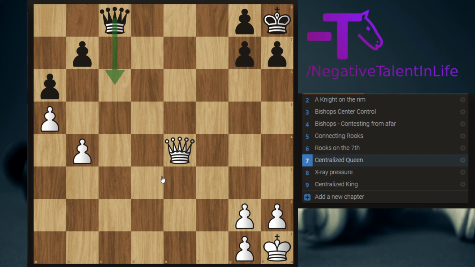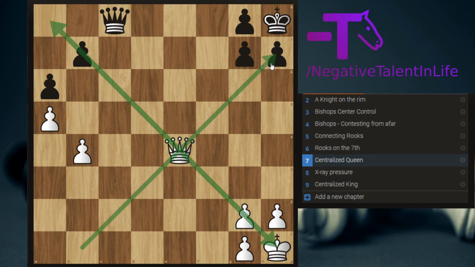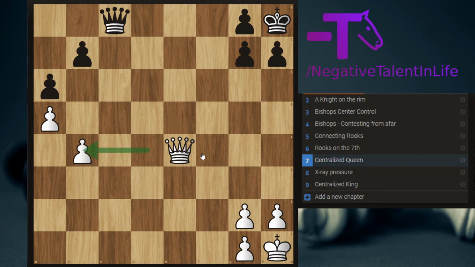I think this is a total draw, but we can still just see that Black's queen on the edge of the board is just far more passive than this white queen, and that's partially because, like we talked about with the bishops, our queen is on a very long diagonal, right? So it just sees more squares than the black queen does. So that's part of it. But another part of it is just that these central squares, generally you're going to be affecting more things on the board at the same time.